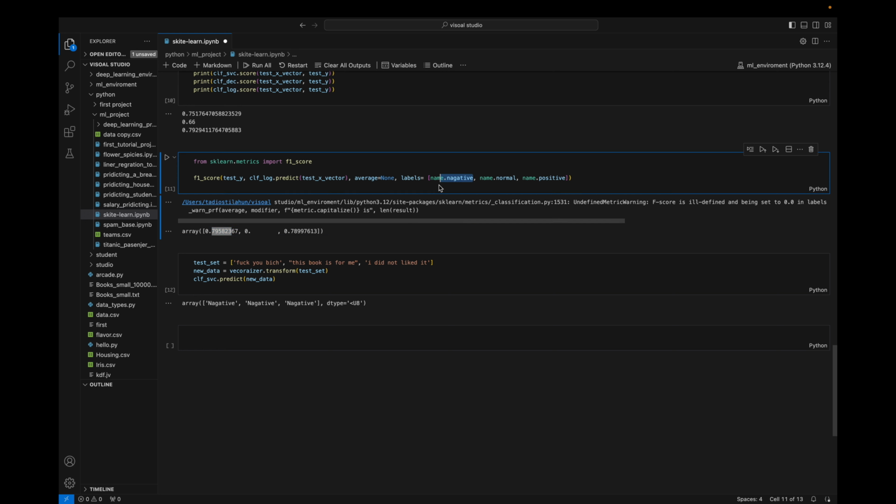Here it will predict for the negative class 0.79 accuracy.